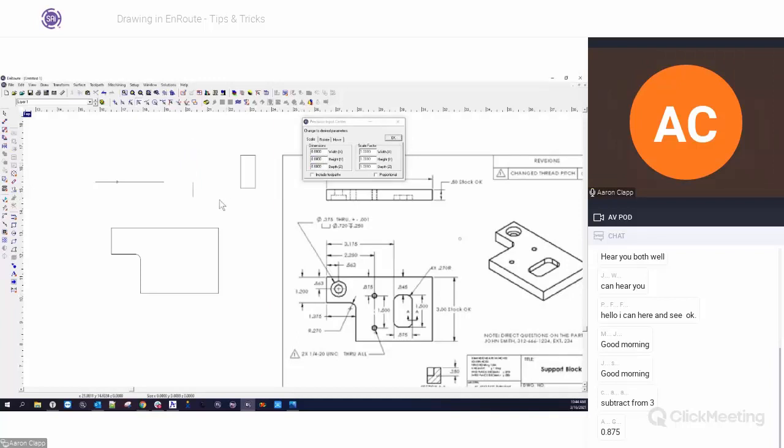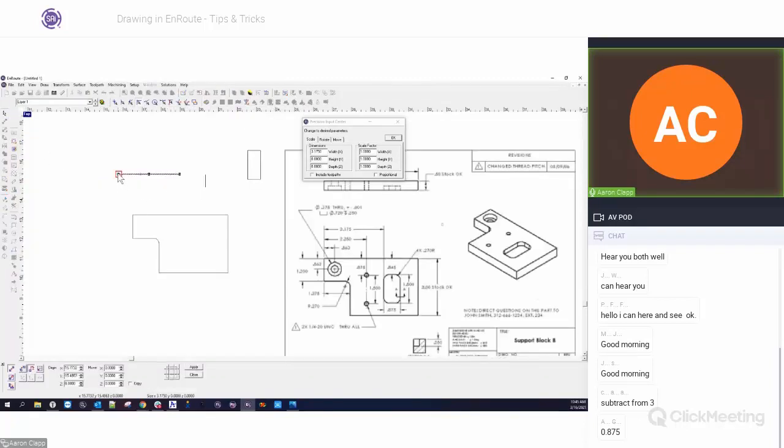Click OK. So now what I'm going to do is I'm going to say, okay, I need to get this line positioned exactly in this zone where it needs to be. It's going to be somewhere in here. I don't know exactly where, but I'm going to use this line to get this line into position. So I'm going to just say move, endpoint, snap it to the endpoint.